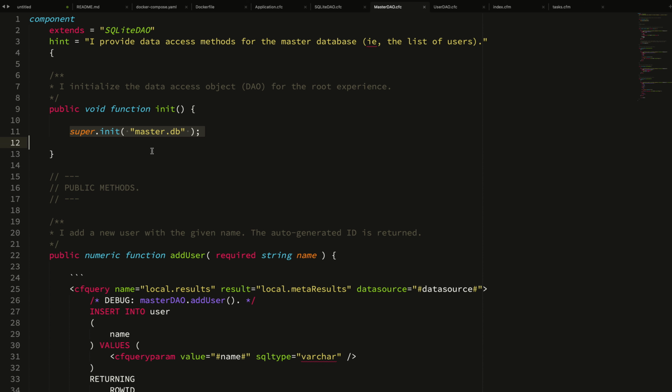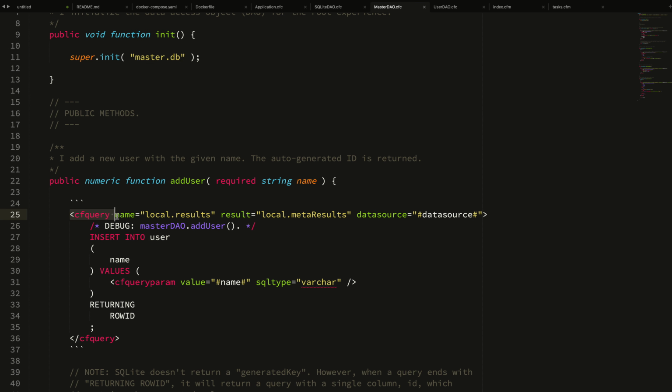I can then take that data sources object, and when I'm calling my CF query tag, I can pass that structure in as the data source attribute. Historically, when we pass a data source here, it's a string that is the name of a data source that's been defined elsewhere. But in Lucee CFML, we can actually pass in that structure. And what Lucee CFML is going to do behind the scenes is create a data source connection on the fly, which, to be very clear, is probably not a great idea in a production context.